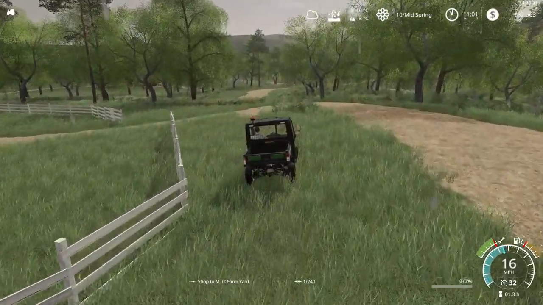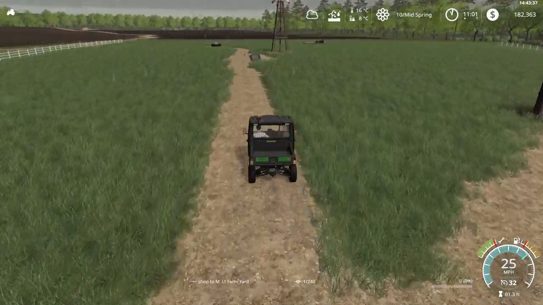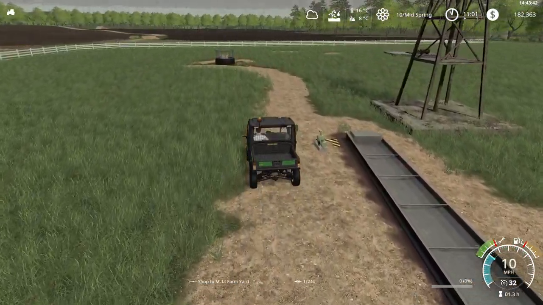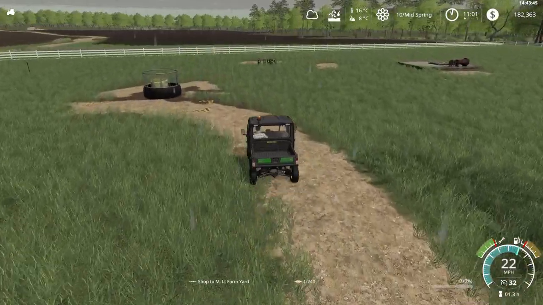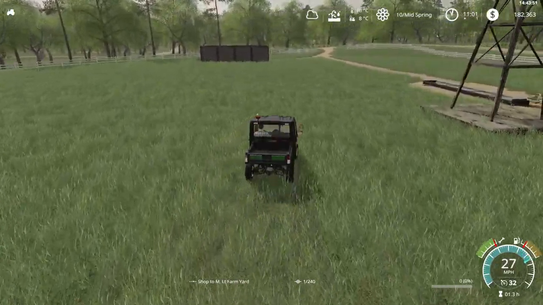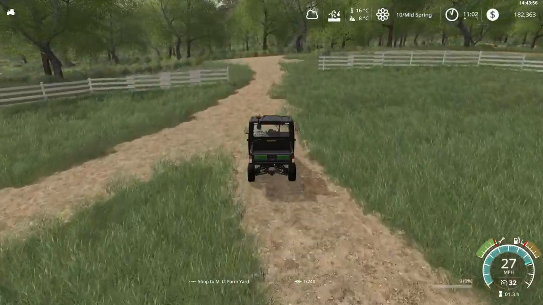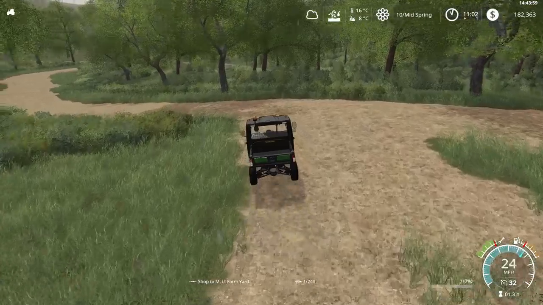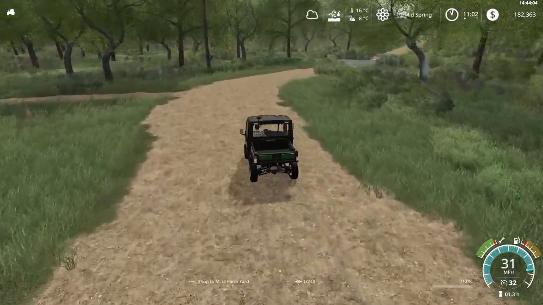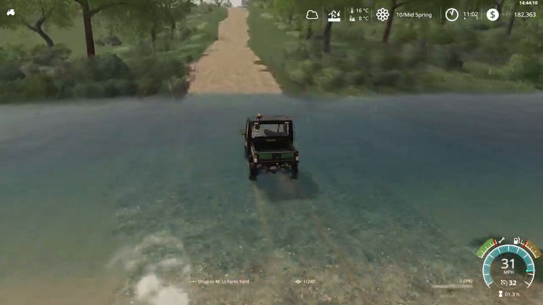Fence looks good. Let's just check all the operations inside. Windmill. Still running. Got a little bit of water in there. It's good. Alright, I think we're ready to go here. Let's hook up to the cattle trailer there. Gonna get really wet here. There we go.